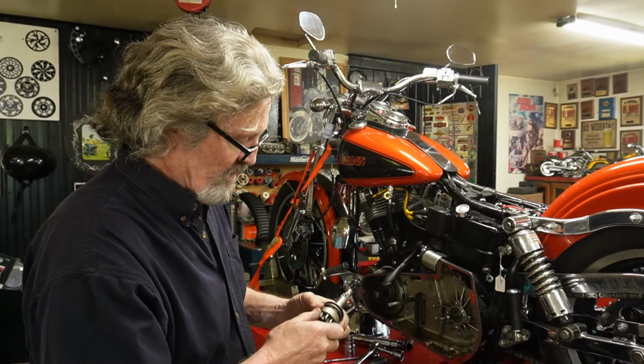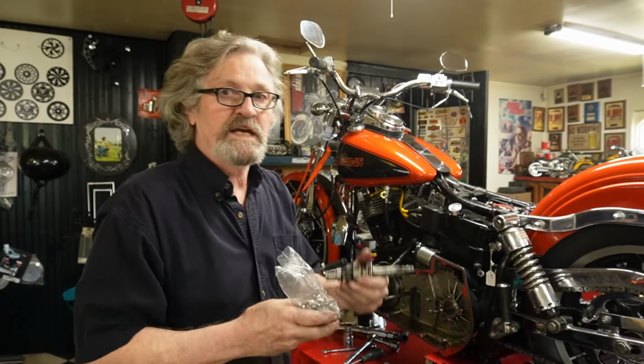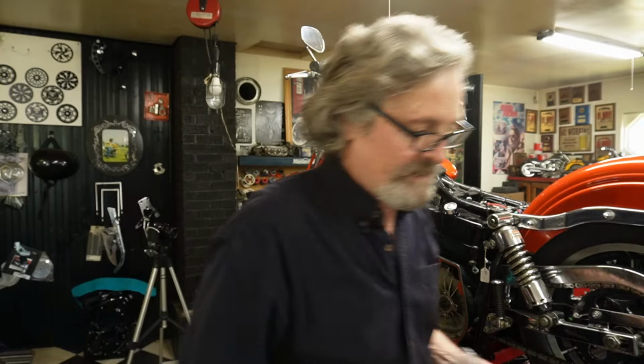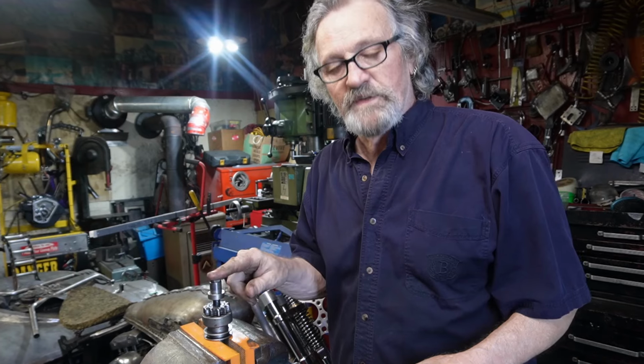So we know that our Bendix drive is bad here from what we've seen. So we've got a new Bendix drive. So we're gonna take it in and install it on the shaft and then try to reinstall back in. So now we've put it in the soft jaws here to hang onto it, and we got to remove the top nut.